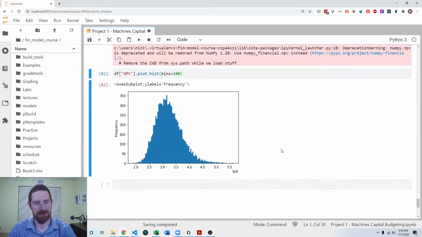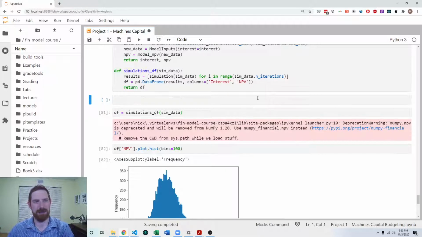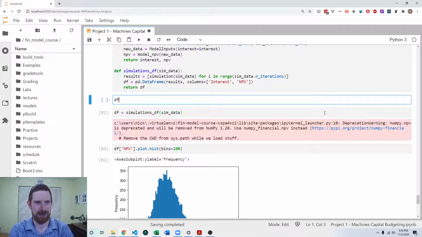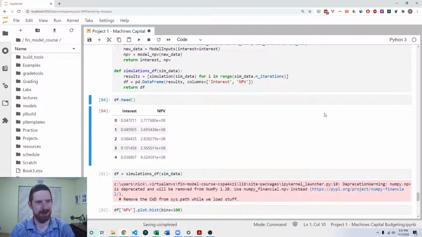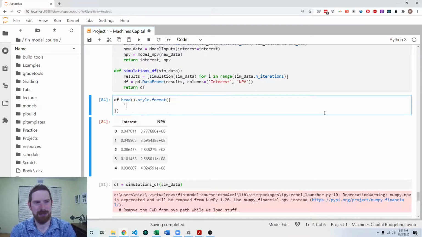So then we can also look at the percentiles of the distribution. Before I do that, I'm going to create a styler function for the data frame because we'll use that over there as well. So I'm just first looking at the first few rows of the data frame, so this thing isn't going to be huge with 10,000 rows. And then I'm going to format the numbers here.